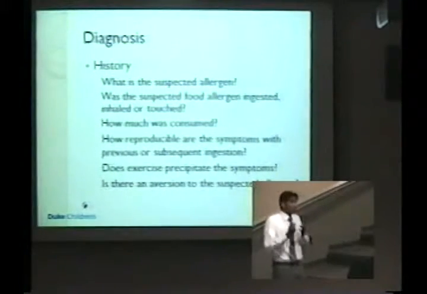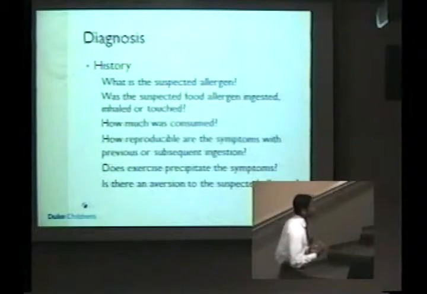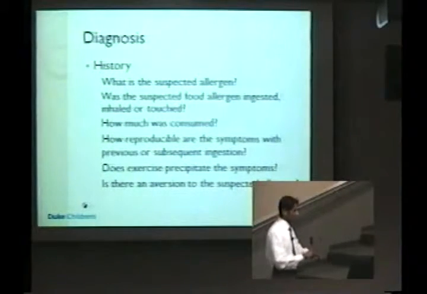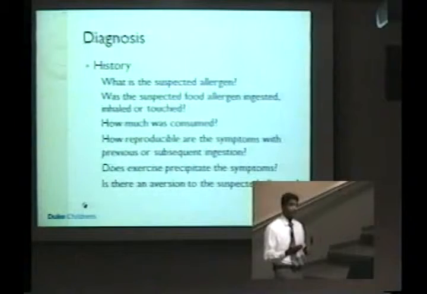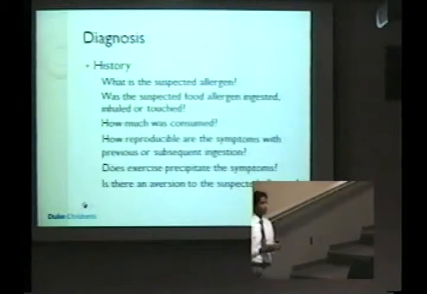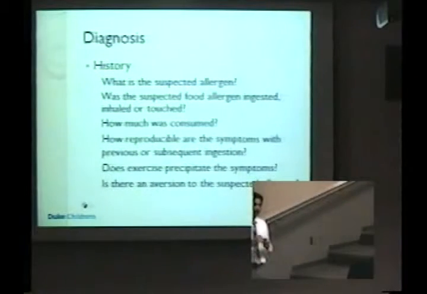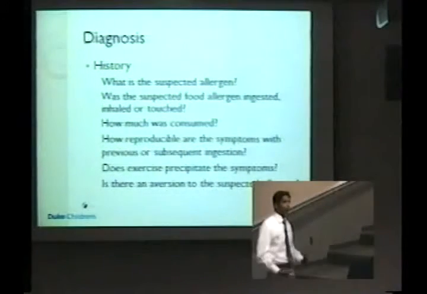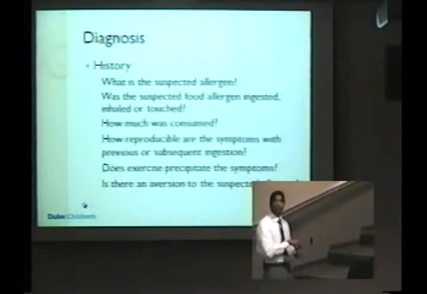Was the allergen ingested? Was it inhaled or touched? This is really, really important. If I'm allergic to peanut and peanut touches my skin, I can get a hive from it, but I cannot have fatal anaphylaxis from it. I have to ingest it by my mouth to have anaphylaxis. We have a lot of patients that come in that are afraid of contact allergy, but that contact allergy will not cause a full body reaction. It will cause a reaction only on the skin, and that will not kill you.